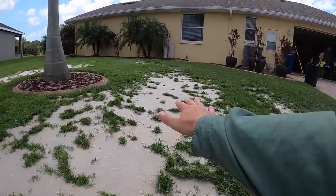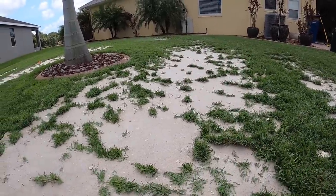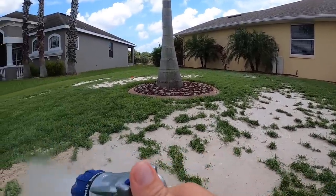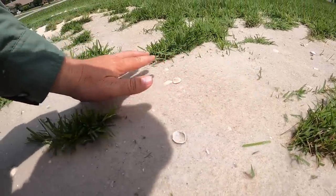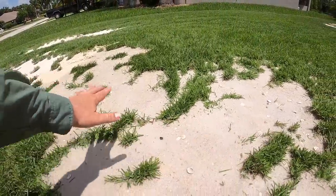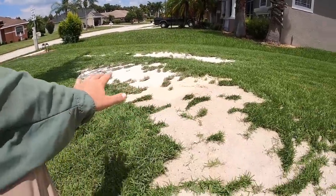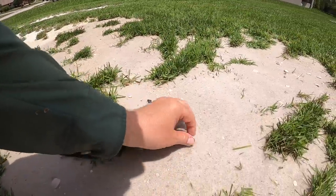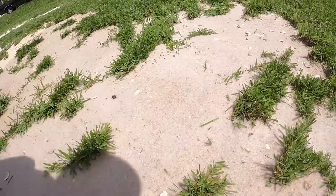Now I know you get worried. Oh my gosh, where's the grass? It's okay. It's gonna come back through. You'll see, it'll find its way through. There we go. Now it's flat, nice and flat. And it doesn't have to be perfect. This will continue to do this. The more you get rain, the more it'll flatten out. All I'm trying to do is just get everything washed in. Obviously a lot of shells in here, but that is flat.